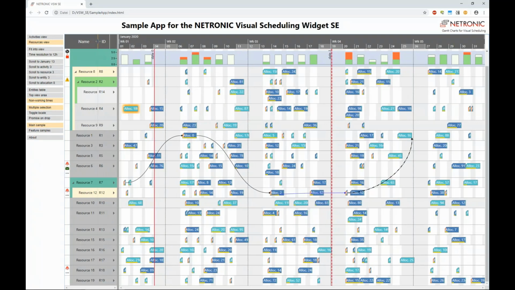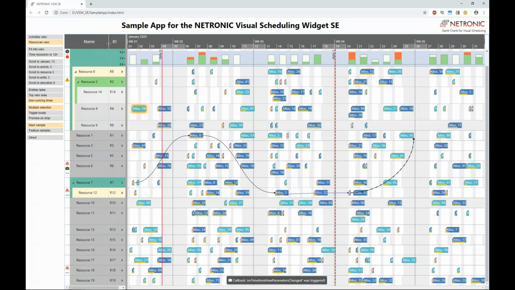the column width here interactively, and then also a callback is triggered to show the application that the user has changed something here.